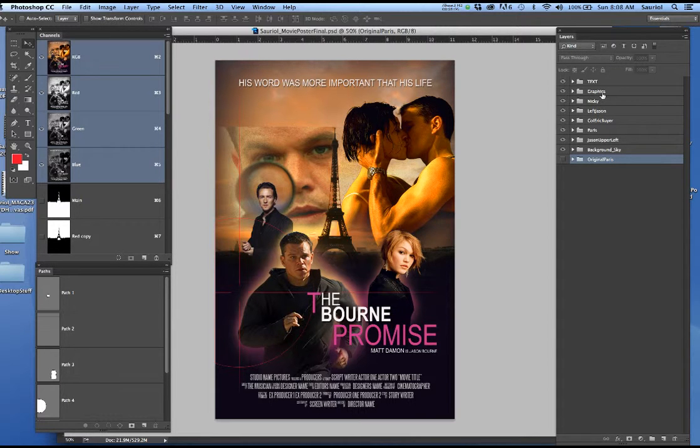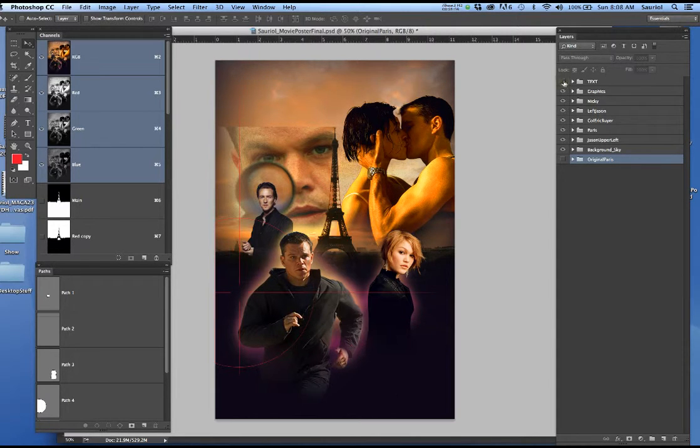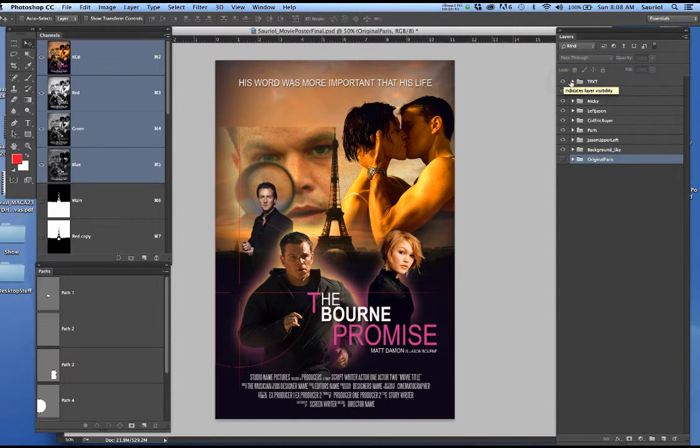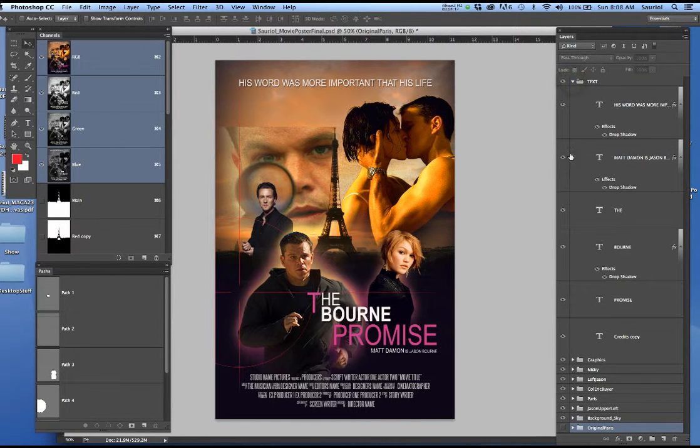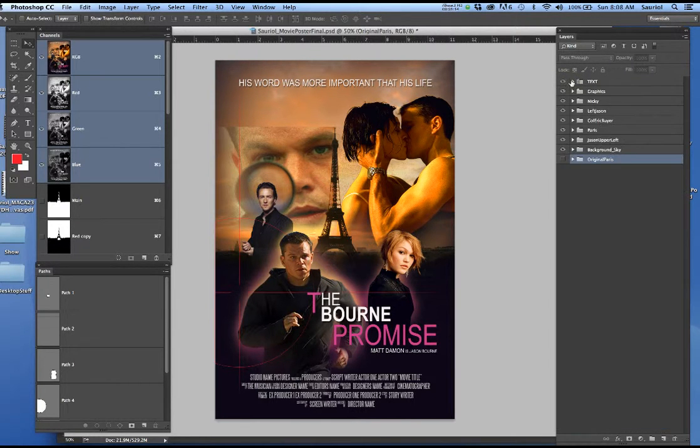Here's what you do. Don't ever mess with your text layer. Look at how all of my text is inside, and I'm going to just close it. Okay? Now, you click on your graphics or your image, your first image one, which was my graphics, and my last one. Now I have the original background, which I'm going to throw away, because remember, I don't need this one. This is my one I make a PDF out of.